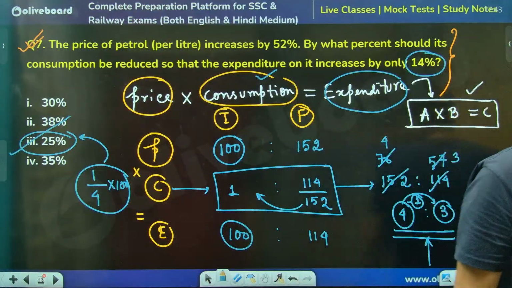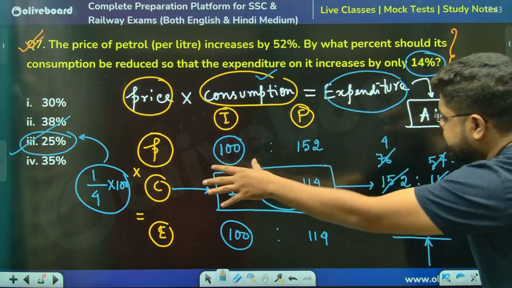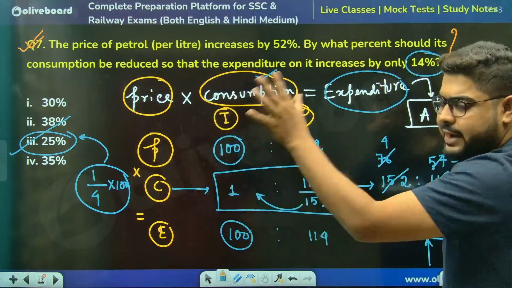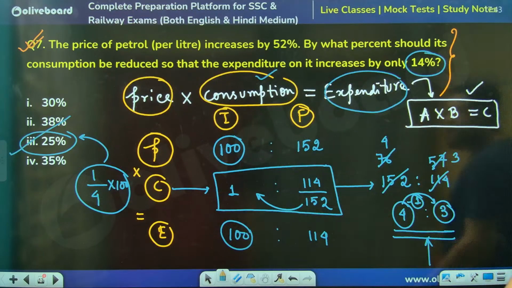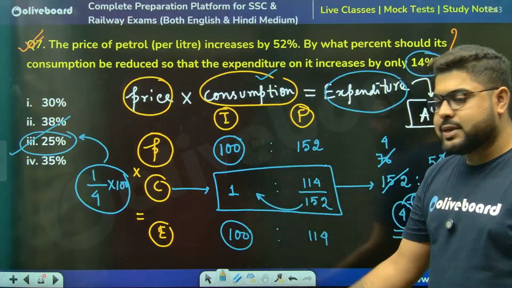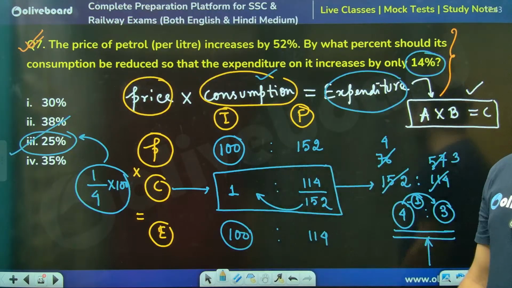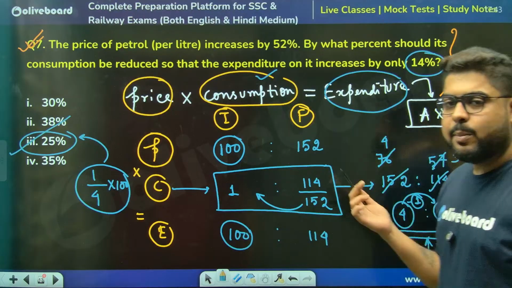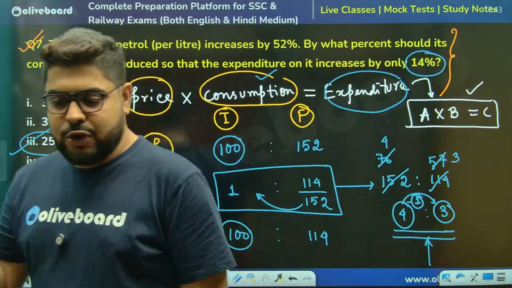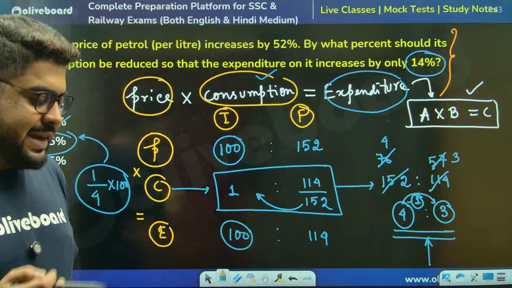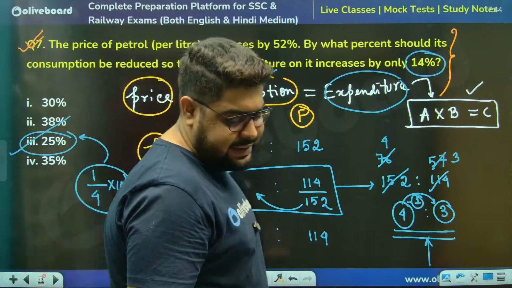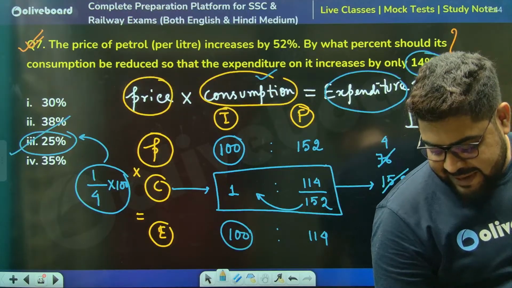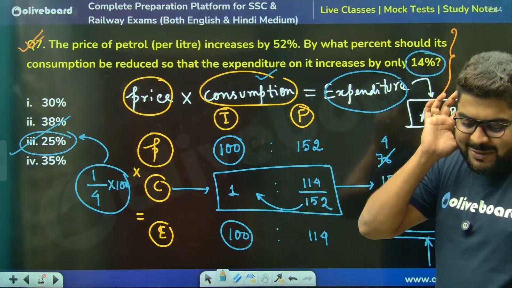Yes, absolutely, Arghamita. You see how easily we could have done this. So one step, 2 steps. I have written this just to make you understand. Ultimately, one line, 2 lines, 3 lines. You can count how many numbers you have written: 1, 2, 3, 4, 5, 6, 7, 8. 8 numbers. So it should not take you more than 10 seconds. 10 seconds is the absolute maximum you can take.